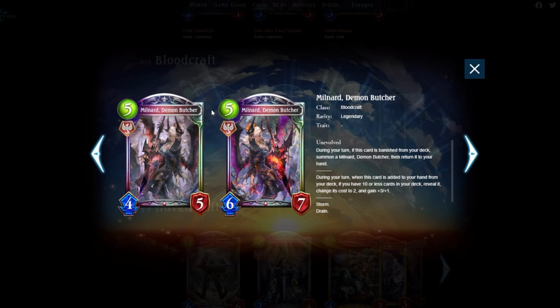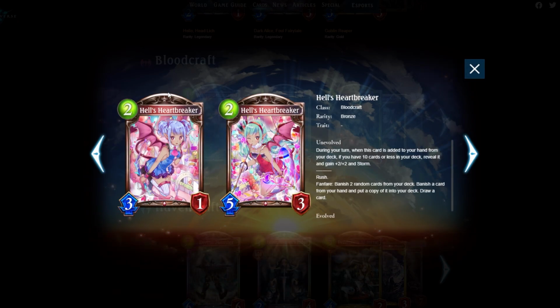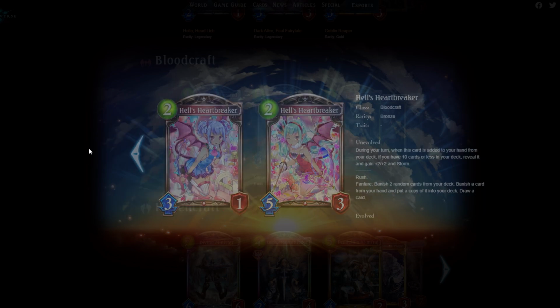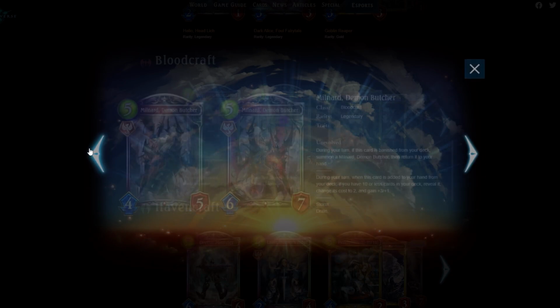Then Myrna, which is the card that you always want to banish from your deck, then you always throw it back into your deck with the banish a card from your hand effect. Doing this and hoping to draw this on turn 7 alongside the other one, which is Hell's Heartbreaker. Both of these can be 7 damage storms, if this one requiring an evolve point, which is 14 damage. You just need another one to hit lethal. But other than that, those are the only 2 win conditions in this deck.